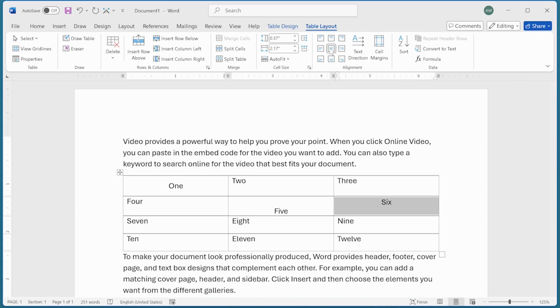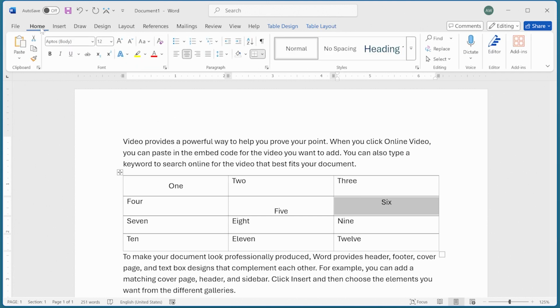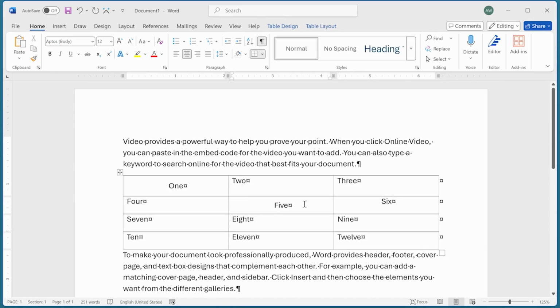Well, this is where it comes in handy to be able to look at the non-printing characters within the cell. You do that by going back to the Home tab of the ribbon and clicking on the Show Hide tool right here. It looks like a backwards P. Notice now in the second row that the cell that has the word 5 in it also has a paragraph before it. That paragraph is what is pushing it down, and I never would have seen that unless I had the Show Hide tool turned on. Now I can click here, delete that paragraph, and all of a sudden that one is centered vertically just fine.